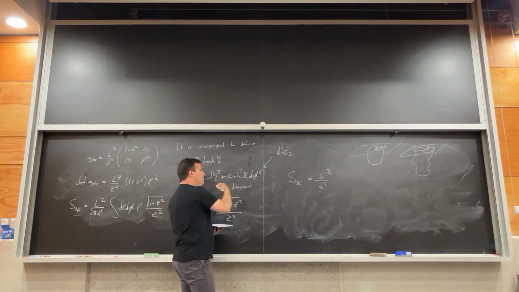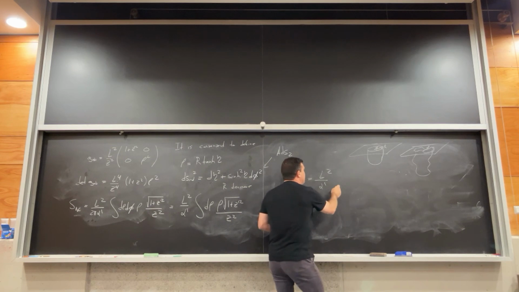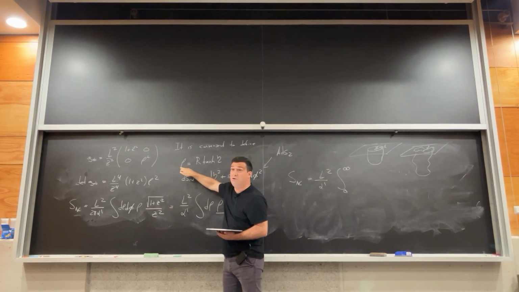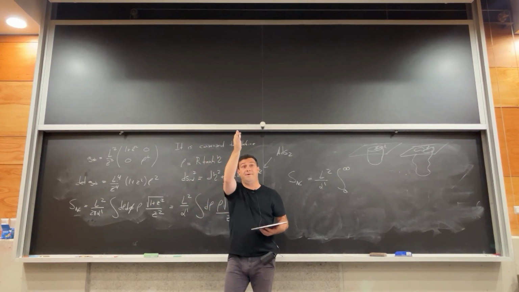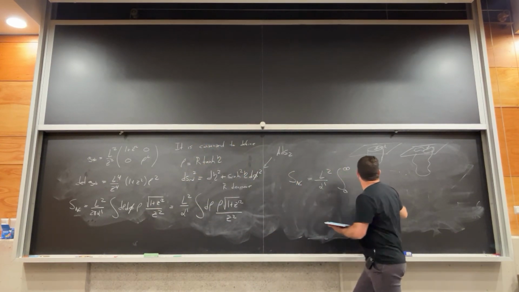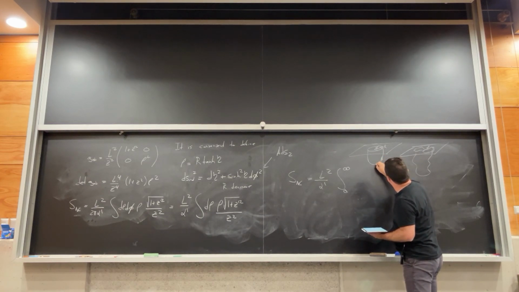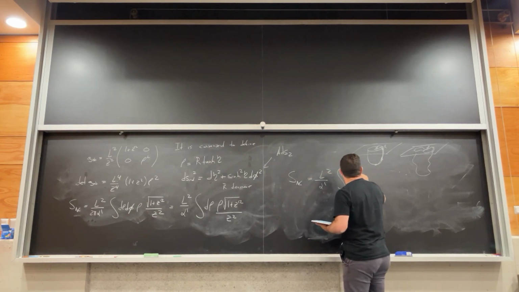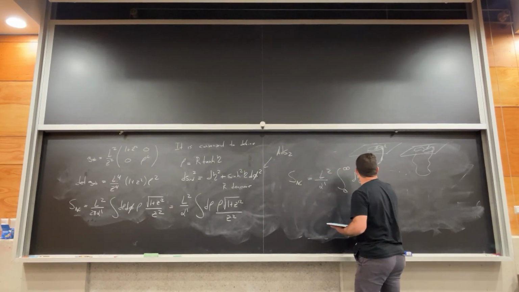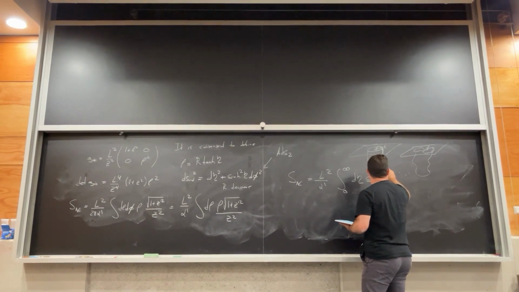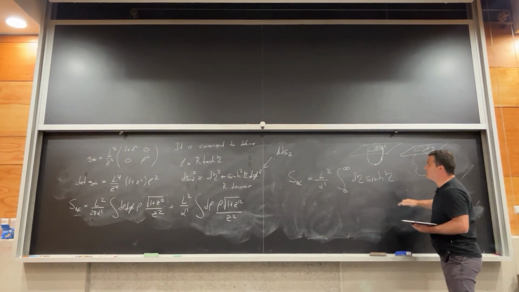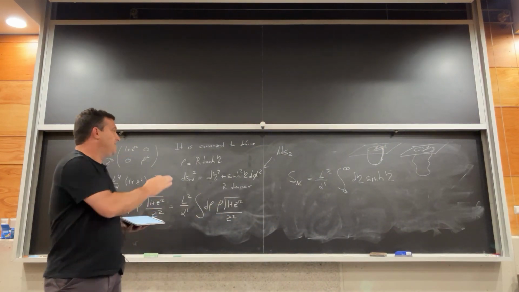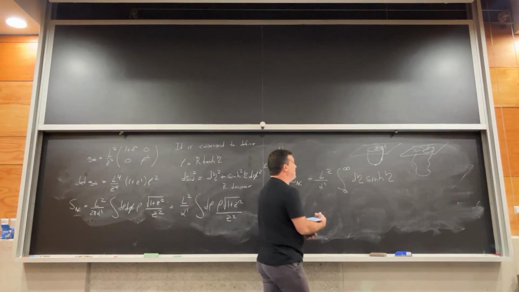So I'll still get a factor of 2 pi, etc., and then we'll get the integral from 0 to infinity now, because eta goes from 0 to infinity in order to cover the entire worksheet. So eta would be a coordinate that goes like that. This is eta equals 0, and then that's eta equals infinity. And then the square root of that will be... do you agree? So it's actually not a coincidence that this is a sec of eta.